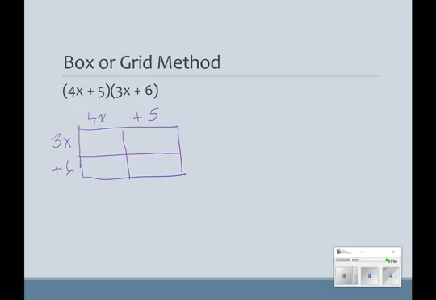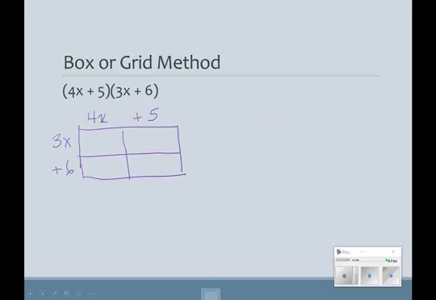All right. Now this is just like, if you remember your multiplication tables, maybe you've seen a table. You should have seen it when you did probability last year with dice and that kind of stuff. So you did 1 times 1 goes in this box, 2 times 1, 3 times 1. 2 times 1, 2 times 2, 2 times 3, and so on and so forth. So that is the box method, and we're going to use that to multiply here.